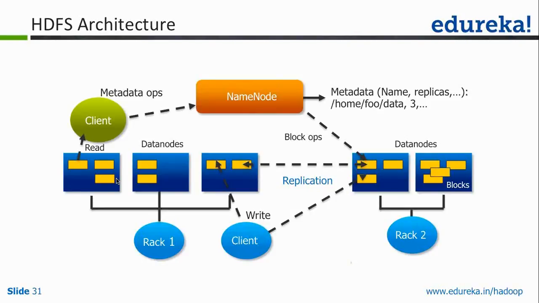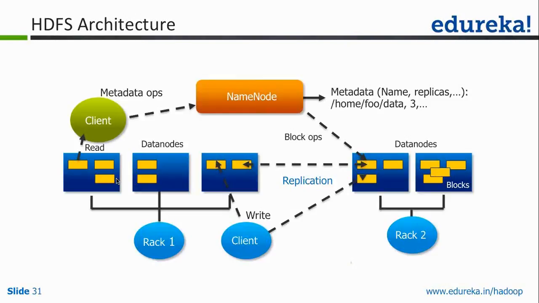So Utpal, when a write happens, initially the name node will know that my full cluster is free. Then whenever you keep on writing, there will be an ACK which will be given back to the name node, based on which it will maintain that, okay, now this is occupied, this is free. Yes, the name node is also configurable. We will be looking at the configuration of the name node as well. Okay. Just give me 1 second.